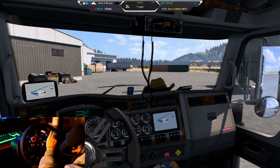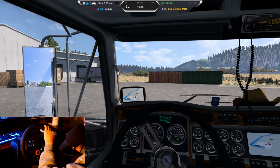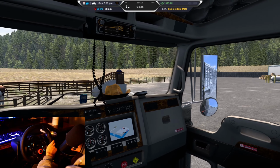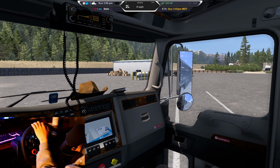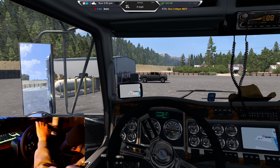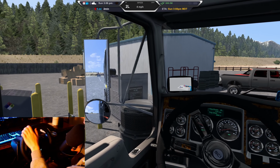Alright, good. That way we can drive right past it and back it up nice and easy. It looks like that's where our livestock are gonna go. A little pen right there. Man, what a pretty drive. Nice and scenic and beautiful. Waiting to see that line. Where's that line at? There it is.